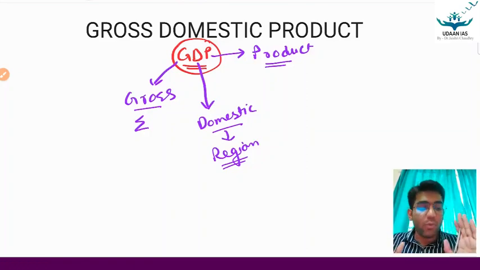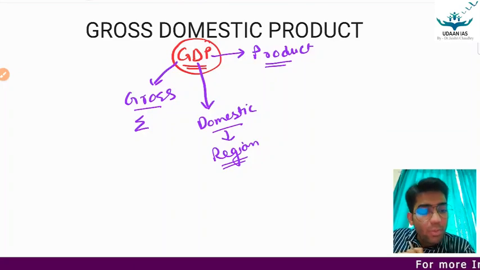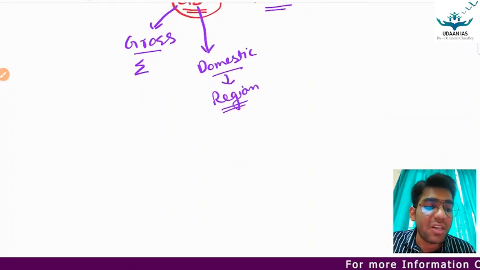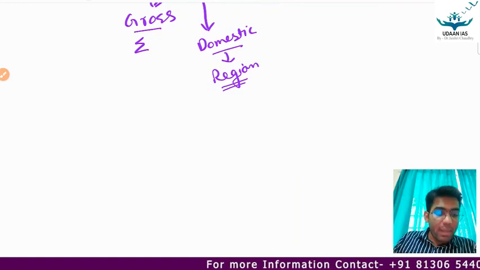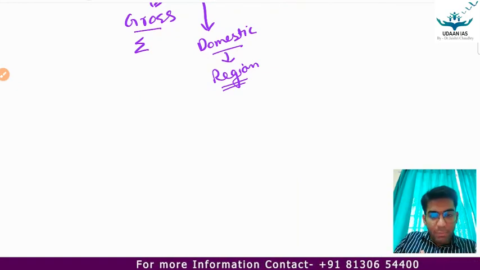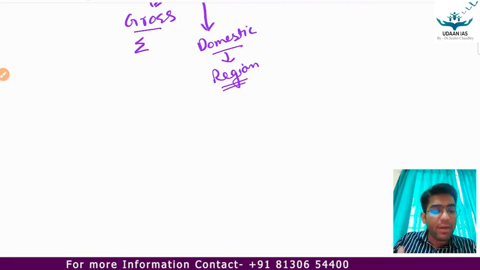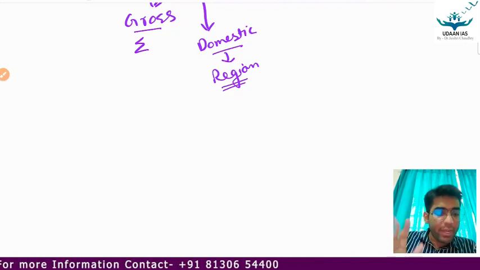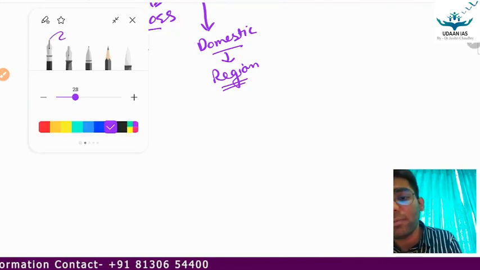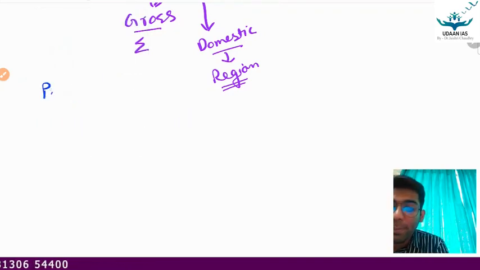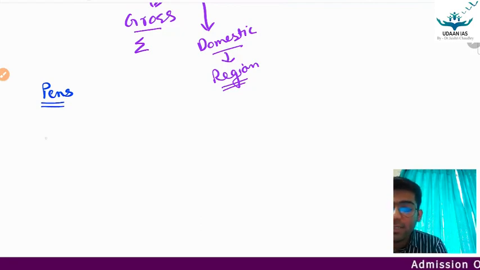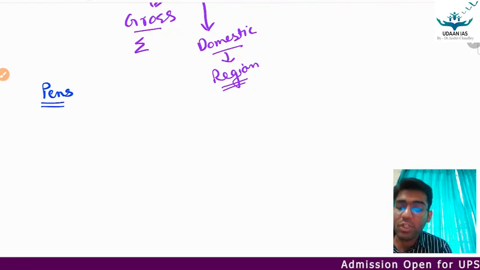Okay, let us understand with an example, and you will be able to understand each and everything in a crystal clear manner. Right now I'm going to take one example. This is one of the ways to calculate GDP, but it is not the only way. We will understand how in multiple ways we can calculate GDP, but this is the simplest way in which I can make you understand. For example, there is a production of pens in an economy, and there is a production of shirts as well.